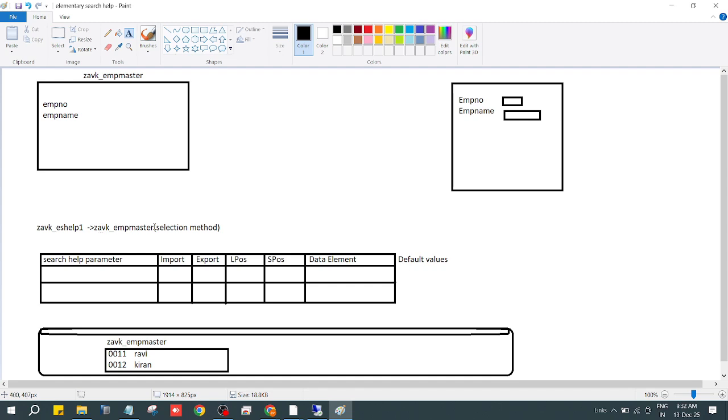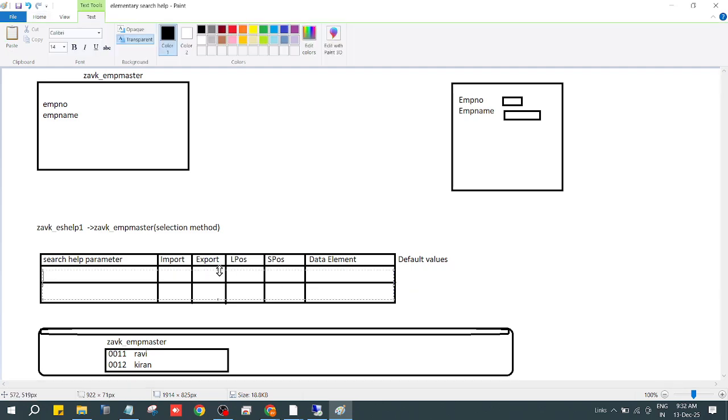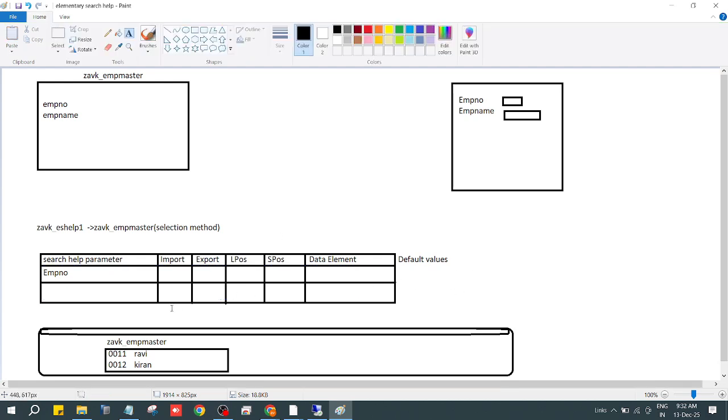So I took employee master, then my first search help parameter name is going to be employee number. When you take employee number, and this is going to be employee name.